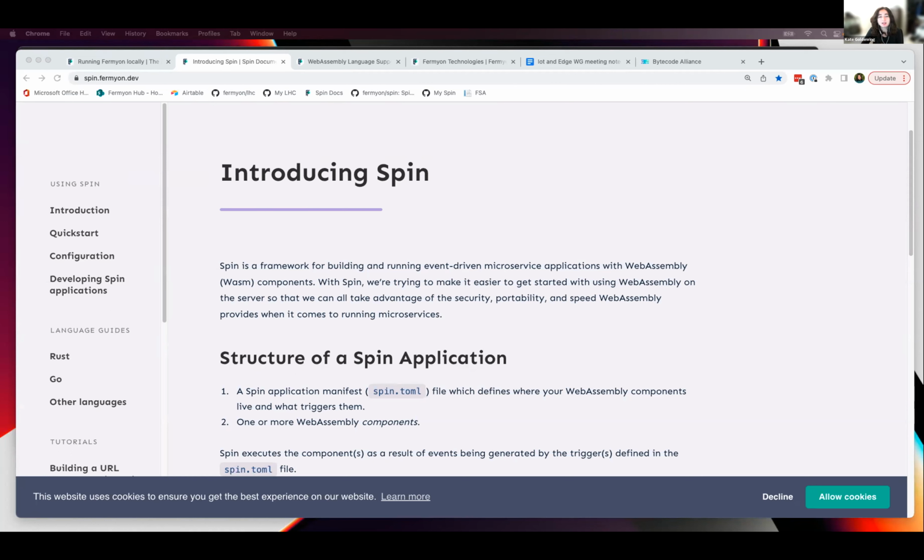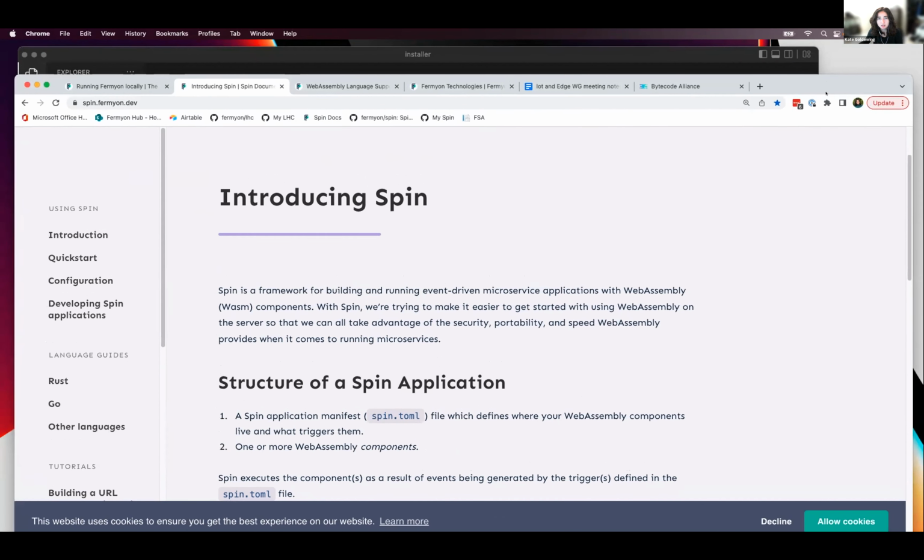So Spin is something that helps you create these applications that consist of WebAssembly microservices. I can quickly run through a setup of that if folks are interested. And I think another question was, how do you build out a platform or an application with this and manage it? Fermyon has Spin, and then also the Fermyon platform, which is open source, which has a platform as a service visual.